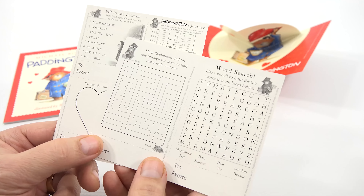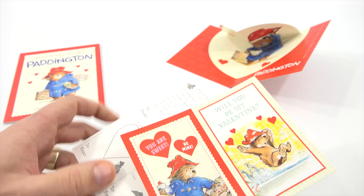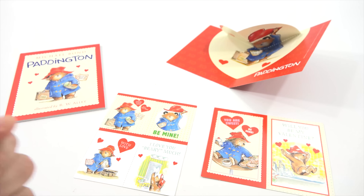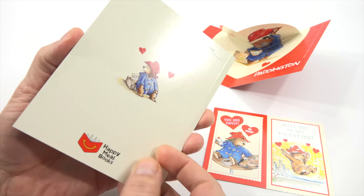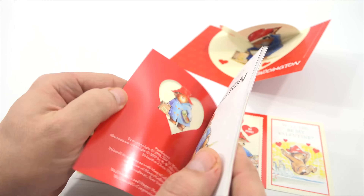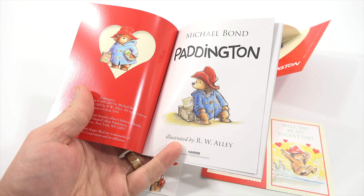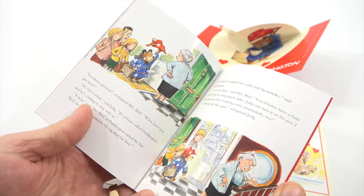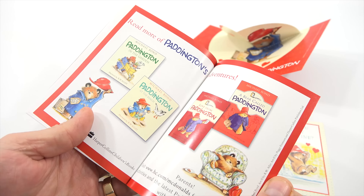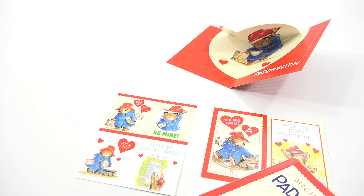Let's see if they're the same — no, they're different. So, you have Word Search and then a maze. A little bit bigger cards on that side, and then the pictures. So that is book one. Let's take a quick look at it — it's from Harper. I can't read you the whole book for multiple reasons, one of them being copyright. So I can show you a few pages so you can see the pictures in there, what everything looks like and the coloring. And it says, 'Read more of Paddington's Adventures.' And that is set number one.